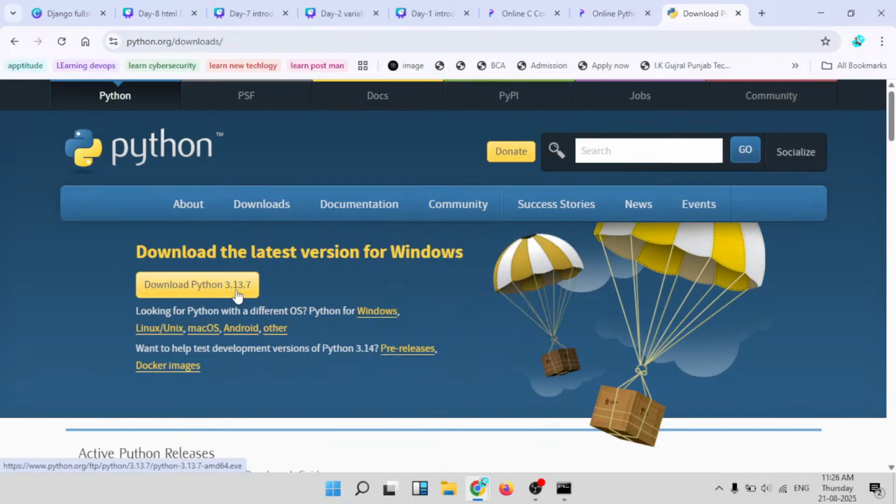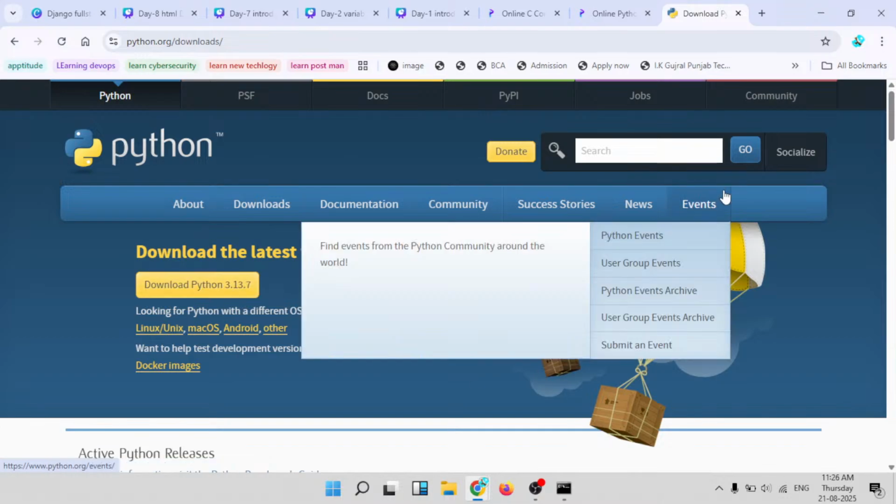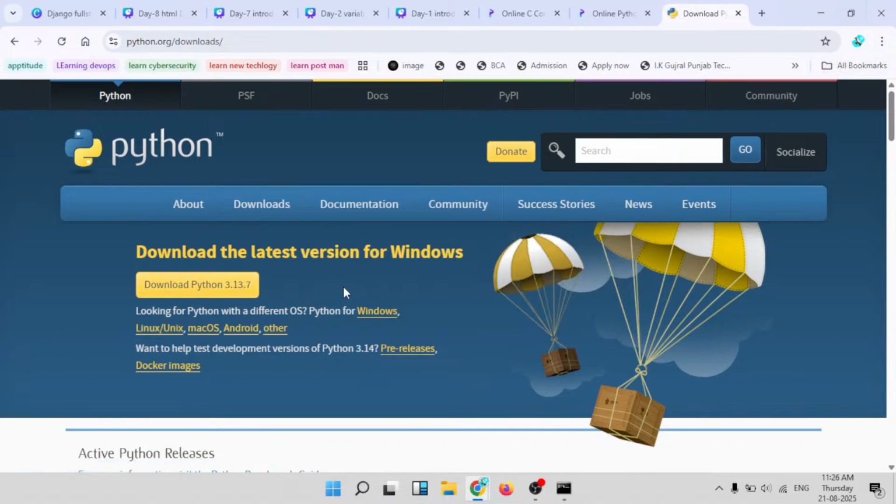The new version is 3.13.7. Whenever we click it, it will be downloaded in the download section. In my system Python is already here, so I'm not downloading it. If you don't have Python in your system, you need to install it by clicking here.